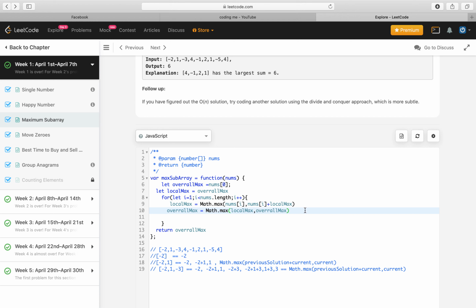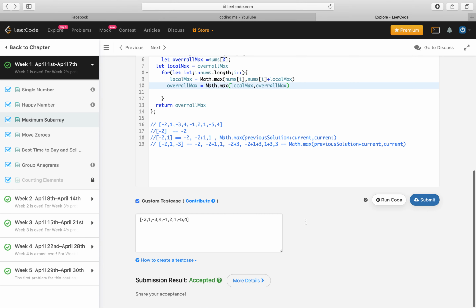So that's it. It's very straightforward if we understand the concept of it. Every time we iterate through the loop, we check the local max, and then we compare this local max and overall max, and whichever is greater we reassign it to overall max, and at the end we return the overall max. Let's try to run this solution.